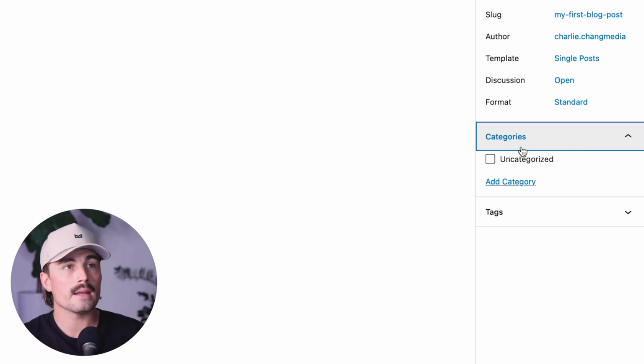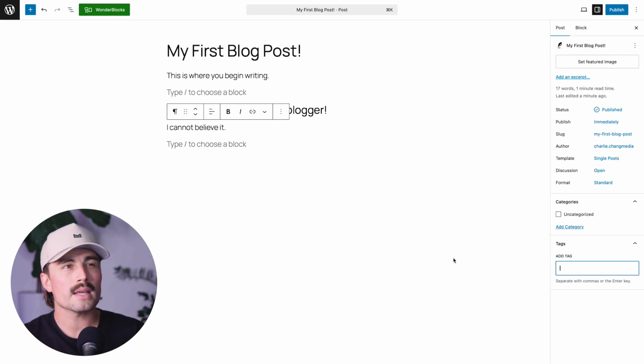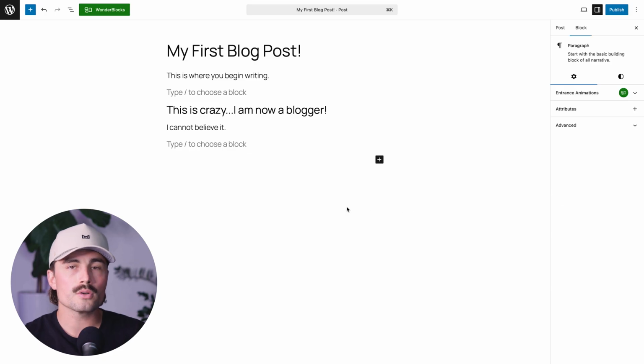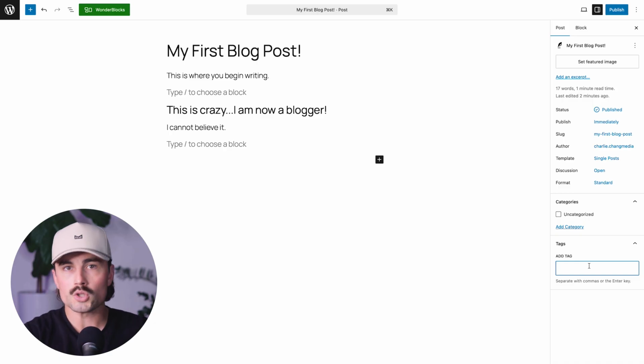And that is just based on your title here. Here's where you can go ahead and add categories. And you can also add tags as well. And if I'm not mistaken, categories, your readers will be able to see them on your website and be able to filter by them. But tags, I believe, are more internal, just for you and keeping things organized that way.